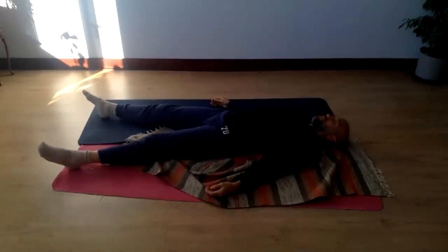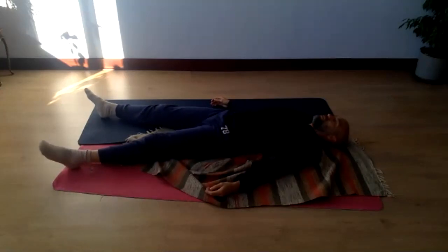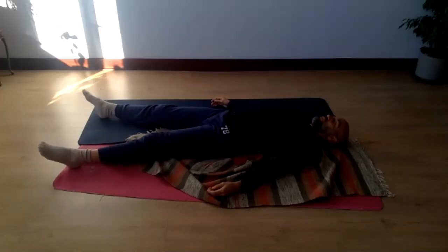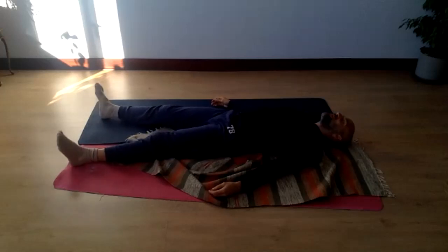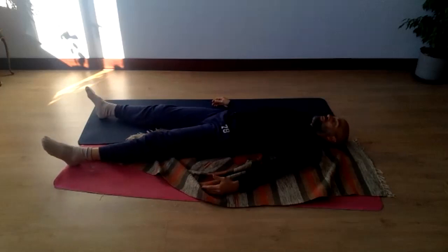Shoulders to the floor can join that rhythm. Elbows can also join the same rhythm. The head is agreeing with it. The chest is agreeing with it. The pelvis is agreeing with it. Very singular, almost a little bit square.